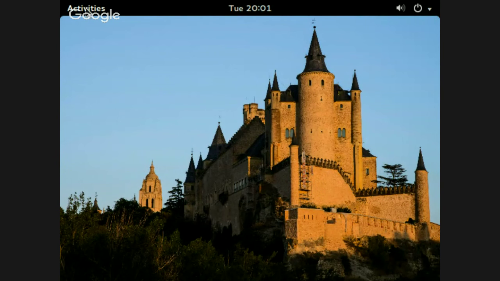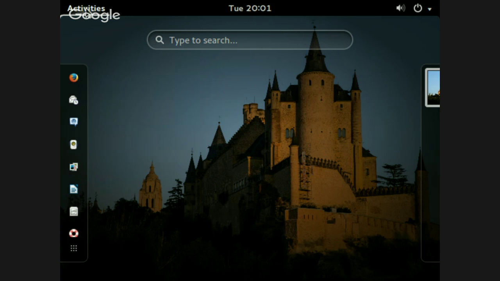So this has the GNOME interface, not the Unity interface that a lot of you have been using, I would say, Ubuntu traditionally. So if I click Activities, here's my web browser, Evolution, Email, Empathy, Rhythmbox, Writer, Files, Help. And this is the cool thing. So let's go here to Files.